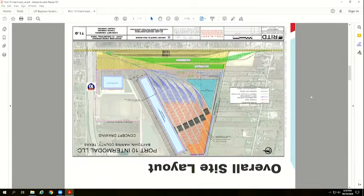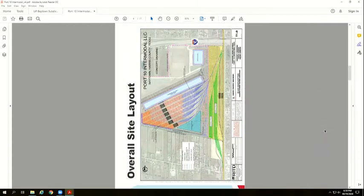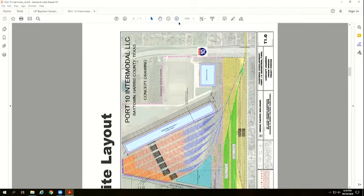One more, right there. There you go. There we go. Okay, right there. We can see how it is better. Zoom in a little bit. So that helps get you reoriented on where we're at. The flow doesn't change, so it's still the same as it is today on the main line.